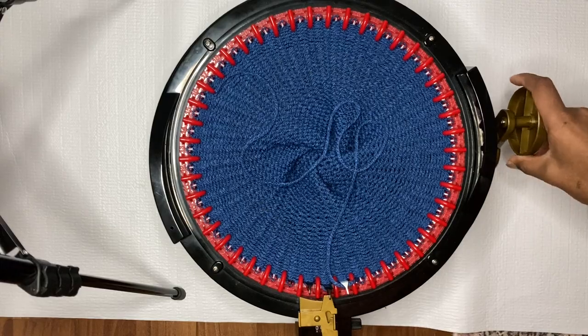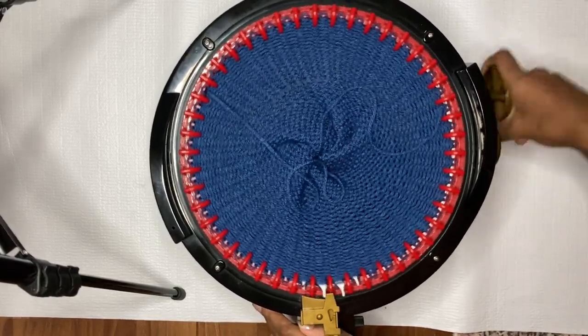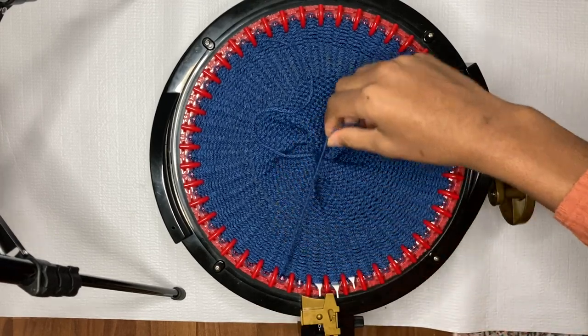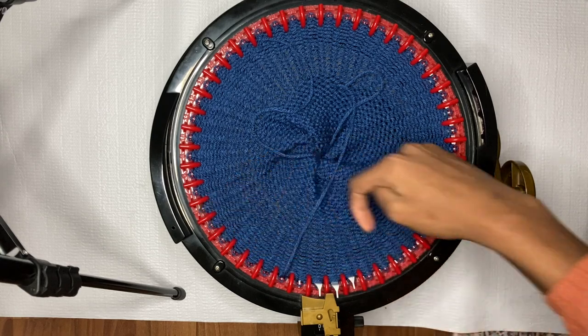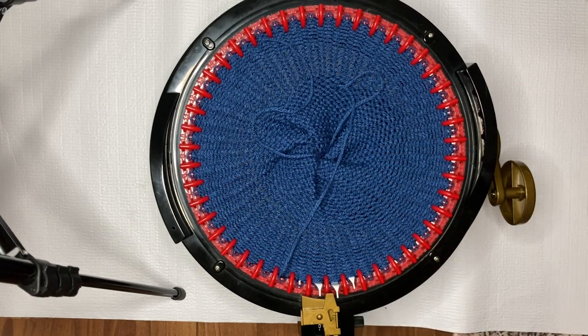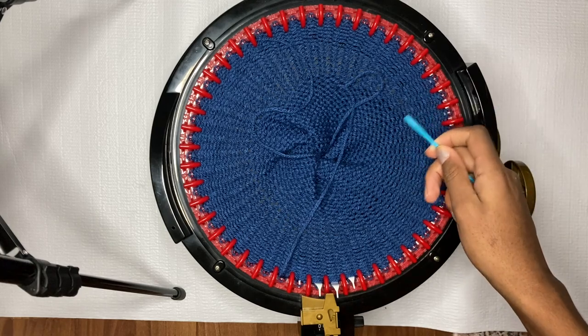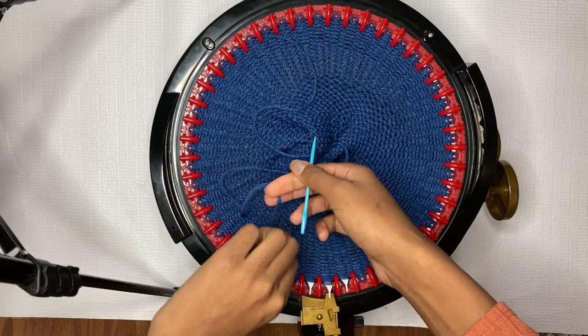To drop your stitches, you just want to knit. And this is the last stitch we had. You don't want to go all the way around. You want to stop just before this first stitch right over here. And then you want to go ahead and grab your needle. And we're going to go backwards and pick up all of those stitches we just dropped.